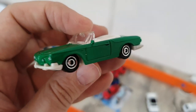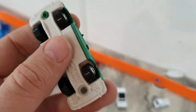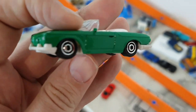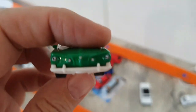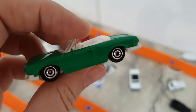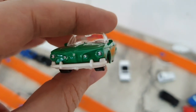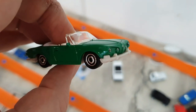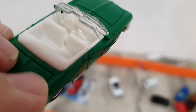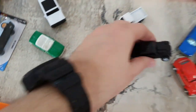Because I love Matchbox in this set, they're also very, very detailed. The only difference from Hot Wheels Premium is that these cars have a plastic base. And of course plastic wheels, except for the rubber wheels on the Premium Hot Wheels, but overall, these Matchbox cars and this wonderful 9 car set are very, very detailed. I must admit that. A very wonderful interior, a white one here. I love color interiors, red ones, white ones. I didn't like black interiors.